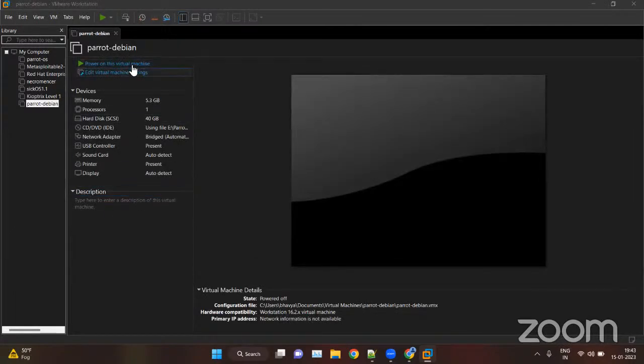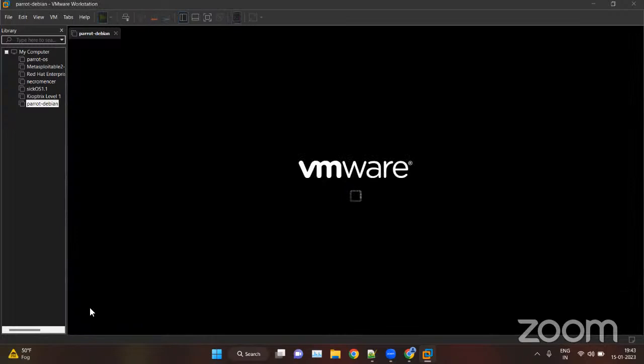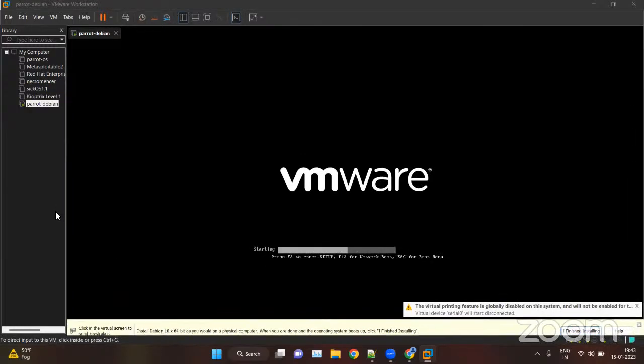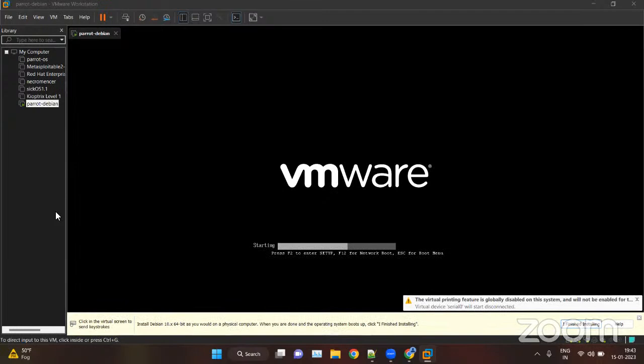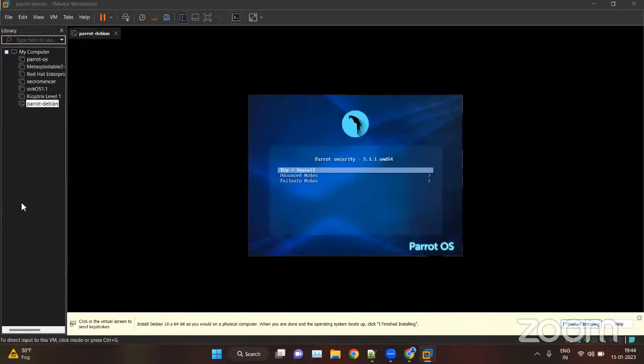Now from here, power on this virtual machine. Select try or install, and click Enter.